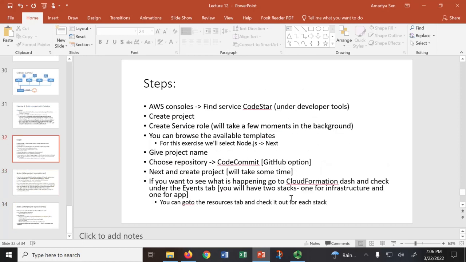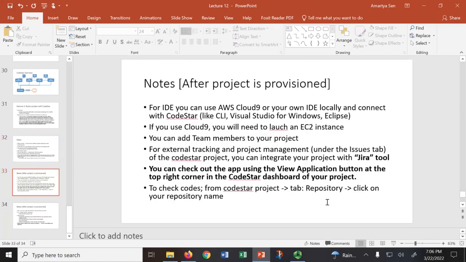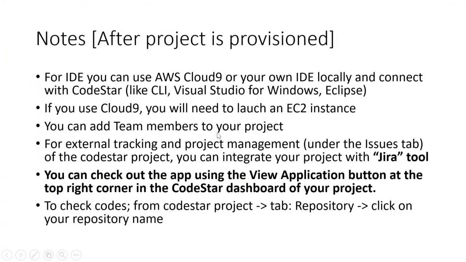Okay, so a few things to note while you're waiting for your provisioning to take place. These are some of the things that you need to keep in mind. Pay close attention to what can be done once the project is provisioned. All right. So the first thing is this gives you IDE support, and you have two different options. One, you can use AWS Cloud9, which is the IDE provided by Amazon. If that is not what you want to use, many developers choose to go with Visual Studio, one of the most popular right now. Then you can integrate locally by installing the Amazon extensions of Visual Studio and then connect your Visual Studio with this CodeStar project.